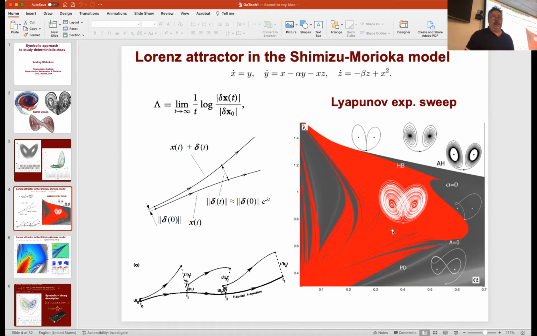in that area. And then you see, all right, I have a solid region here, and then I have some stability windows like flames. Where do they come from? Why? What happens when I cross this borderline? Why do I have stability windows in the middle of my chaos? I didn't see them before. And these are the questions that we would like to address.